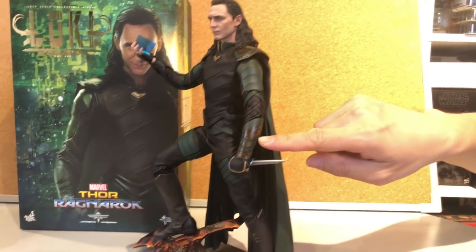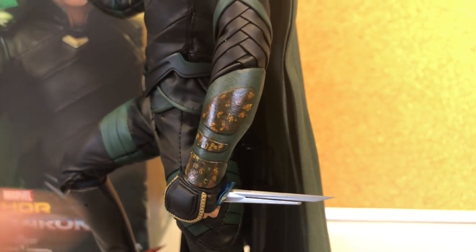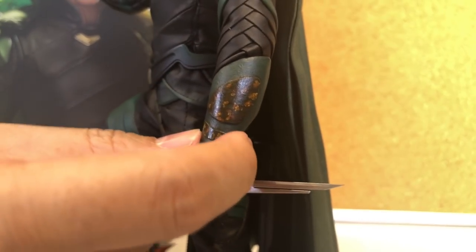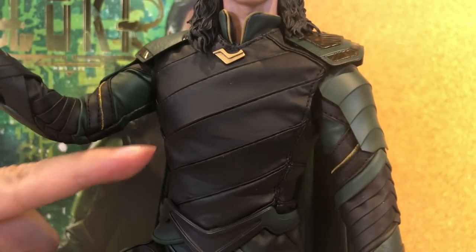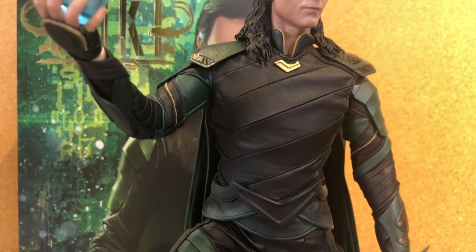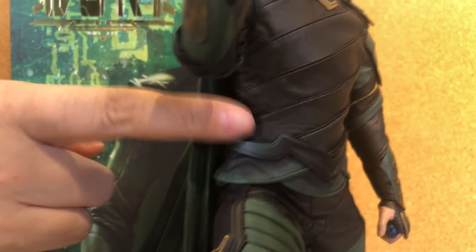The garment has some pattern on it — some kind of weathering. Not rust, but some kind of weathering effect. That piece is PVC. The sole I really like the pattern on — it looks like something from a theater production or some kind of costume. It has a Norse mythology flavor to it, and you can see the criss-cross pattern from the side. Hot Toys has really upped their game recently in the tailoring of costumes for these figures — it's getting more and more complicated.